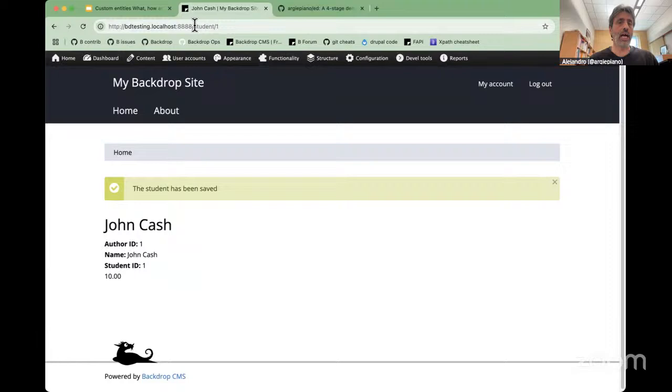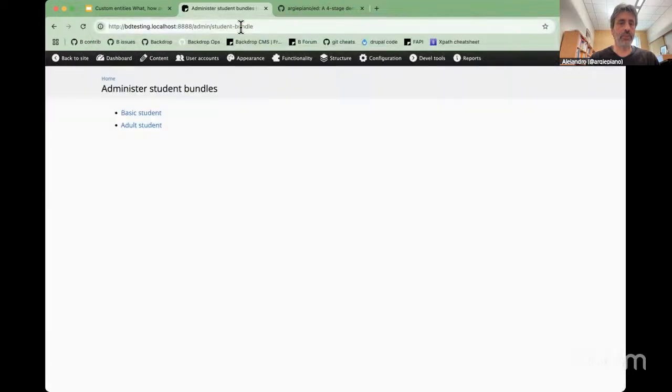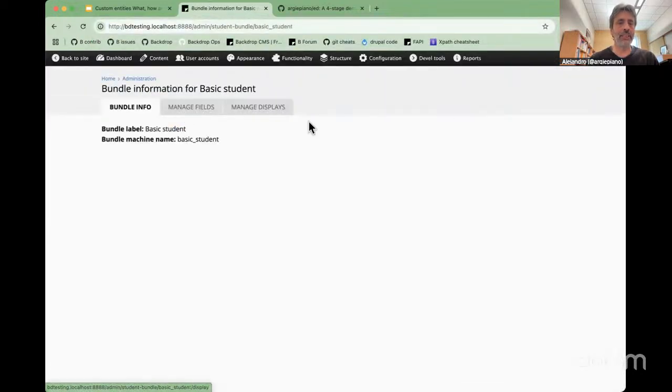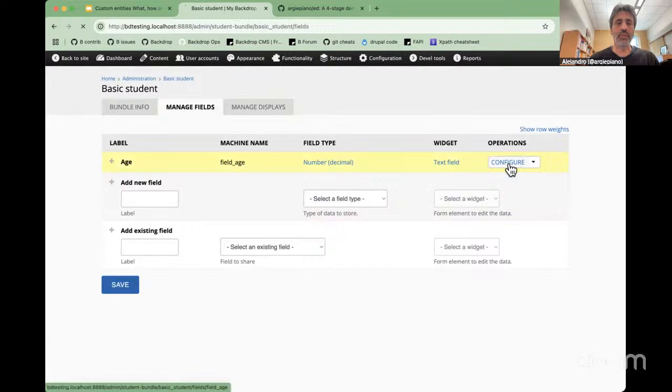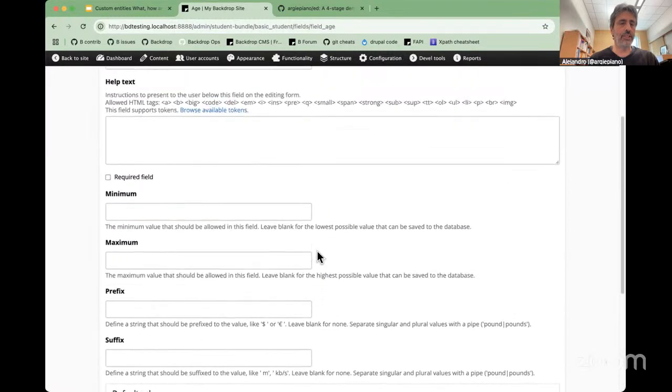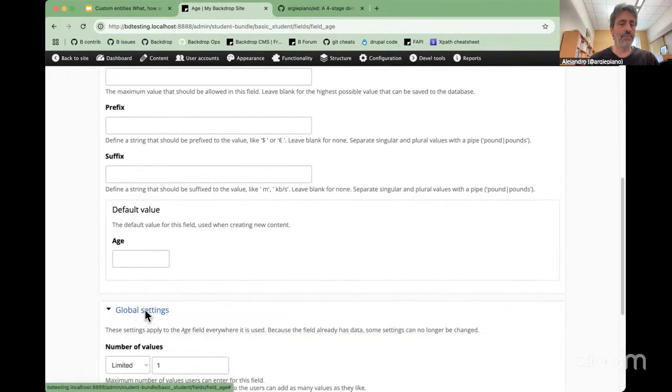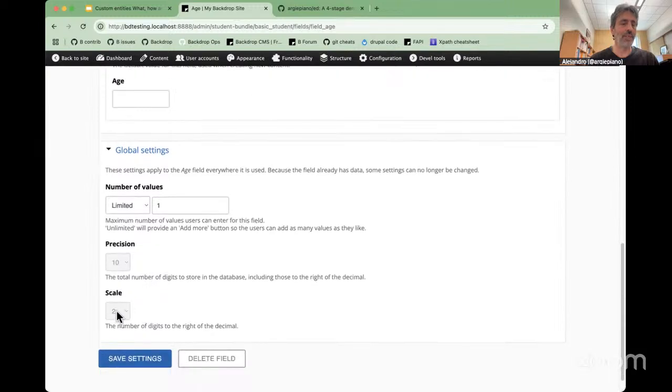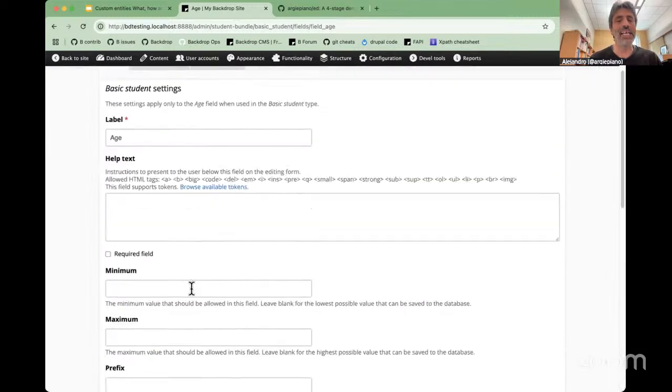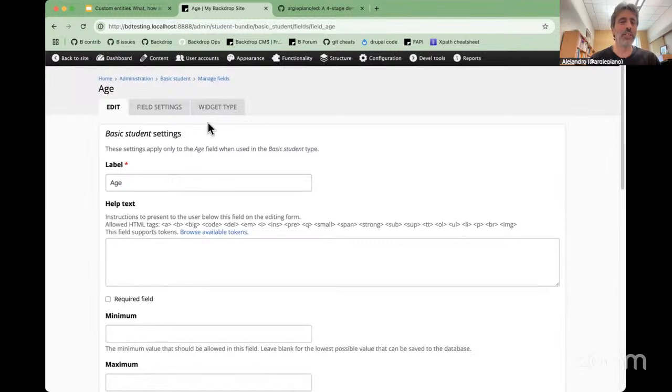I can also modify the display. Right now, it shows decimal points because I should have gotten rid of those decimal points in here. So you can still do that by just editing the age, and there shouldn't be any decimal points. Well, I can't do it now because there's data in the database already. But you get the idea.